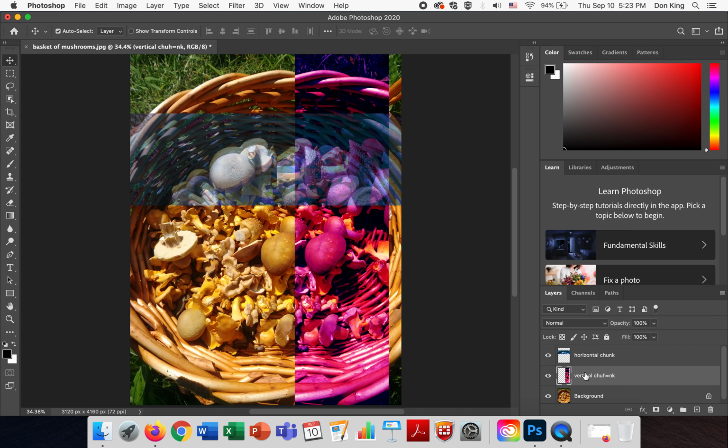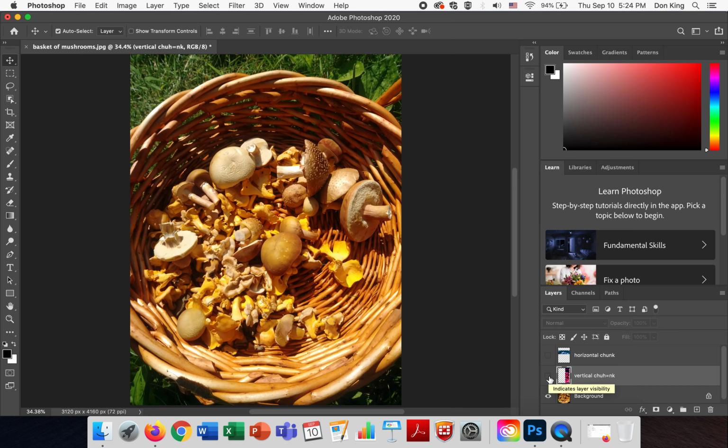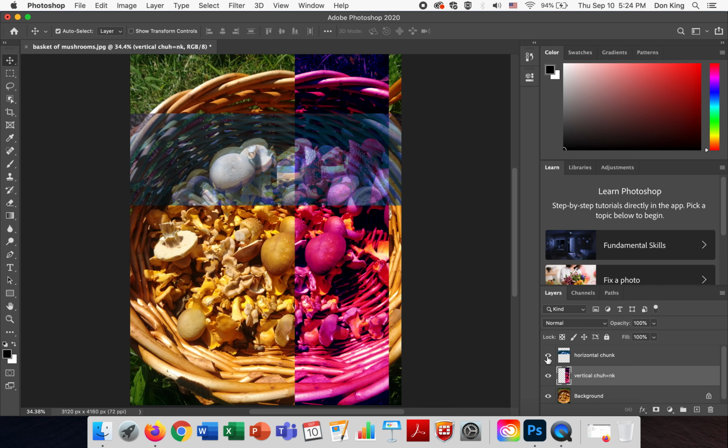Now again, this new layer we have is destructive. I don't want to say it's destroyed, but it's destructive. Those pixels are permanently changed. Yes, I could hit edit and undo, but if I close the file down and open it up later, I won't be able to undo that. I will, however, be able to turn these layers off and get back to the way it originally looked without really having to do anything different.